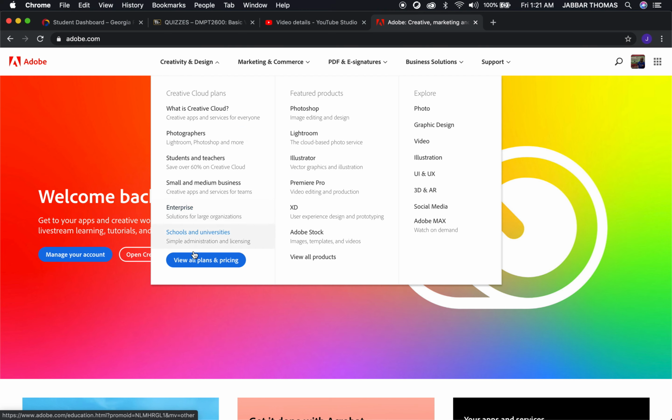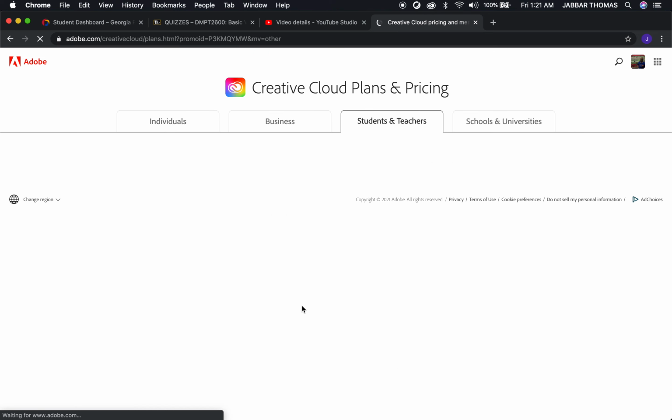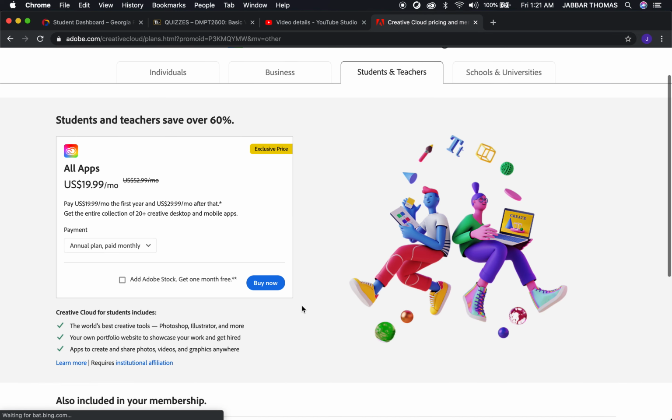Of course, when you are on campus, you can use the computers on campus. But even then, I always encourage students to invest in themselves. As a working filmmaker, there are very few days where I do not use 1 to 3 different applications in the Adobe Creative Cloud, just in work outside of teaching. There are about 25 apps that you get for the low price of $19.99 a month. That's the student price, okay, as opposed to $52.99 a month, all right?